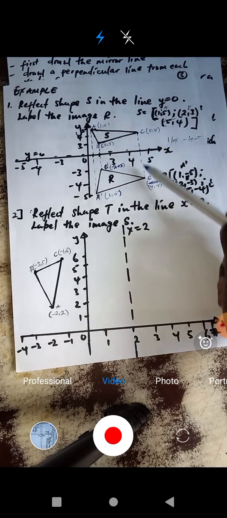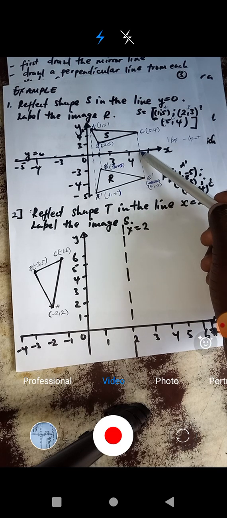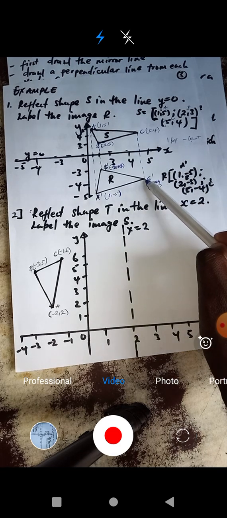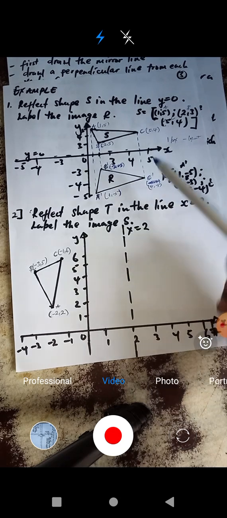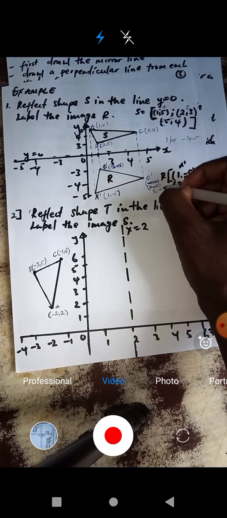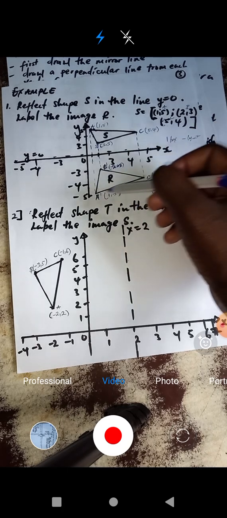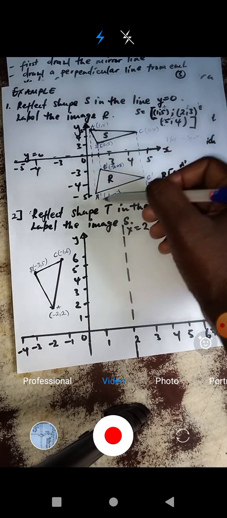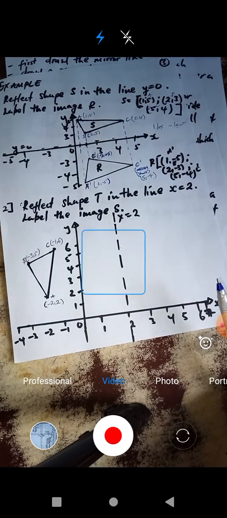So from 0, we came here to 4, which is going to be -4. So our point here is going to be (5, -4). Then after this we join our vertices, our edges, to get this image R. So this is how to reflect a shape.